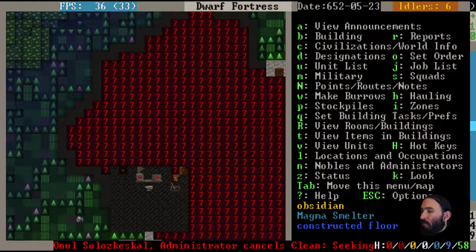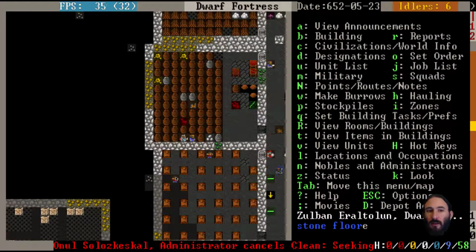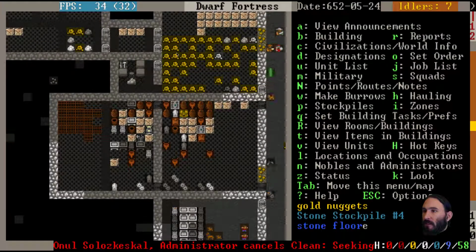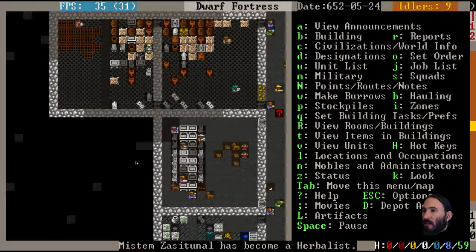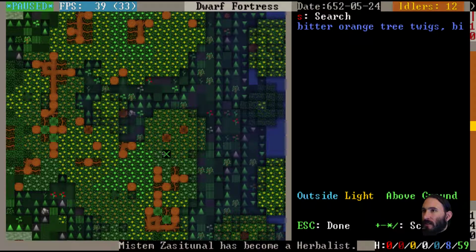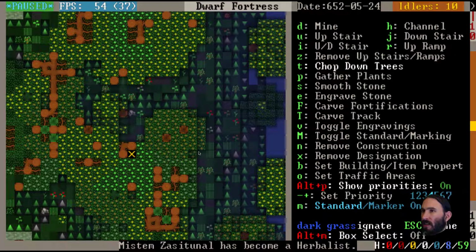Somebody build this bloody smeltery, and then once we've done that, we are away. We are in Golden Town. Literally Gold Town. And look at all these nuggets. Sweet, sweet nuggets. Oh, someone's become a herbalist. It's good to know. It means we're going to have plenty of fruit, and maybe some herbs. What have we got going on here? Bitter orange tree. Actually, if I say designate... Is it gather plants?